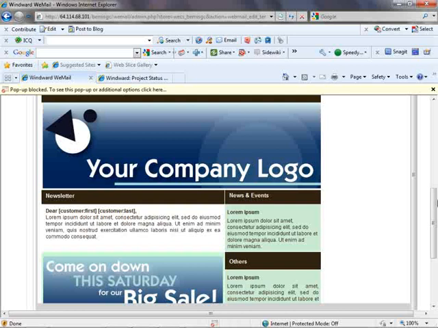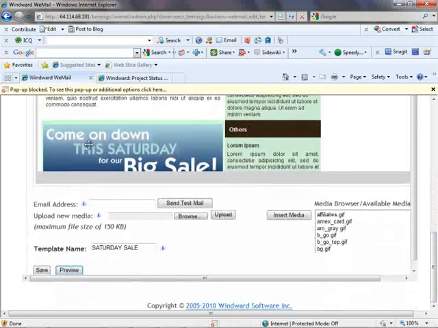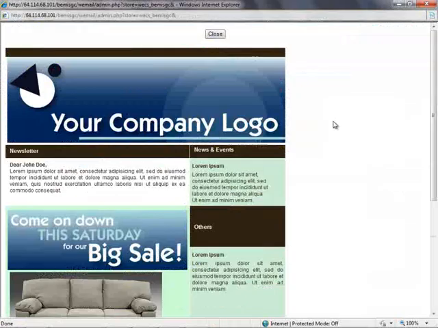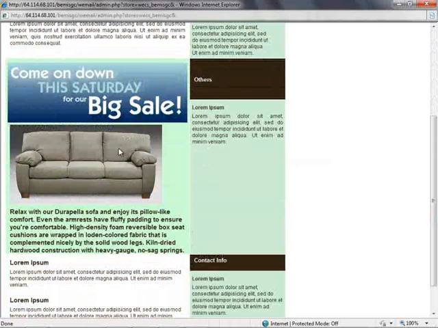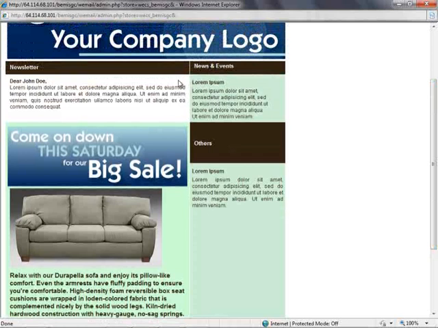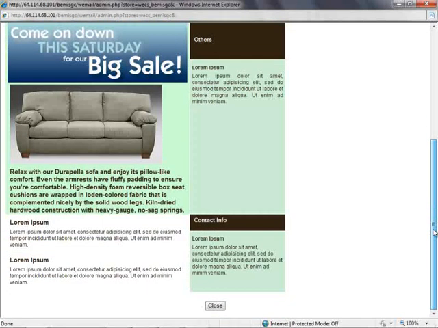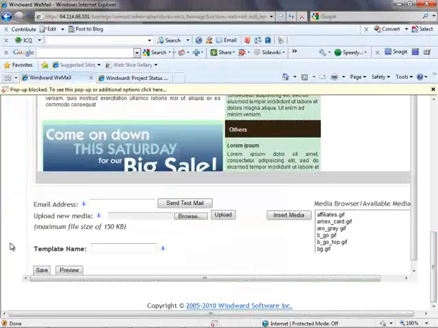So once I've created my email, I can actually go preview what it's going to look like when I mail it out. So here you can see what the email would look like. So we have our pictures, we have our customer name showing up, and we have our picture and description that's coming directly from our Speedy Pause or Windward System 5 inventory record. Obviously, I would be wanting to make some other changes with the other text in here, but this is looking pretty good for now. I can create a name for the email and save it.